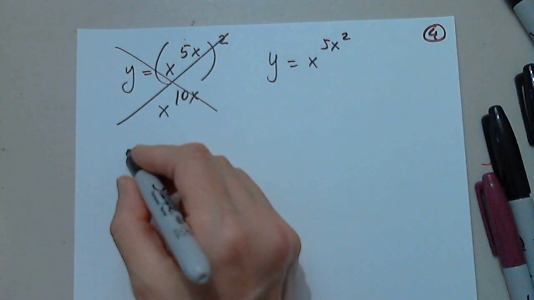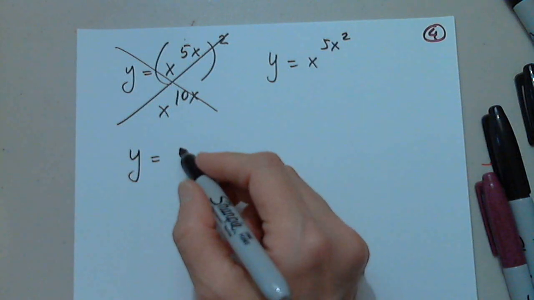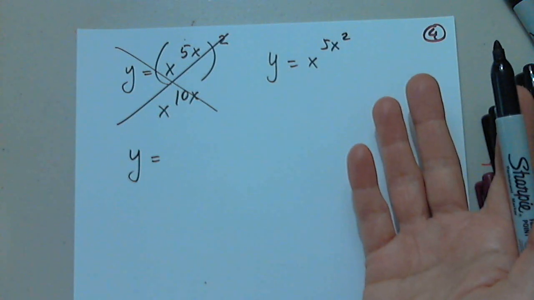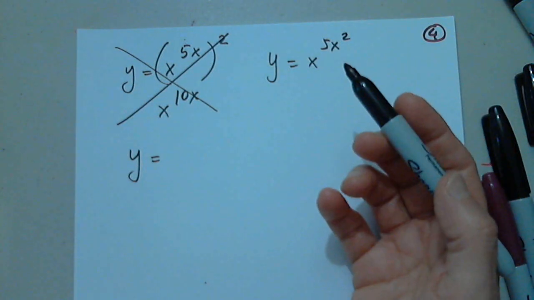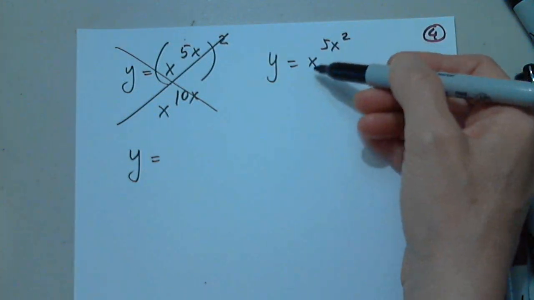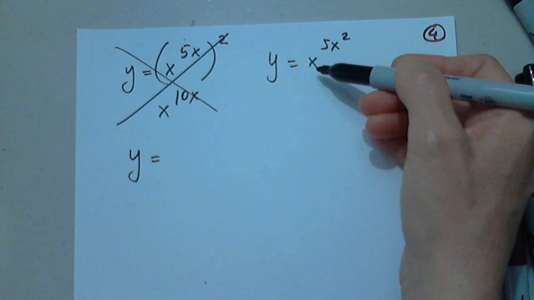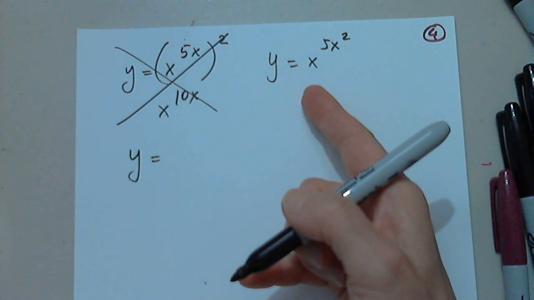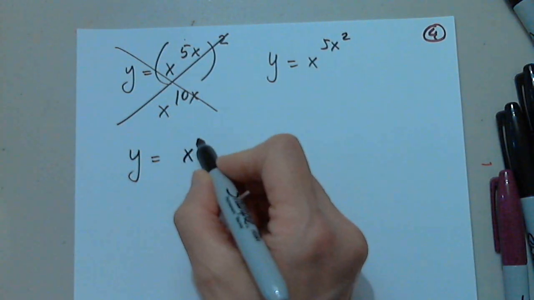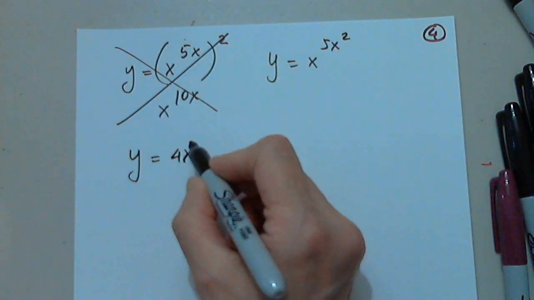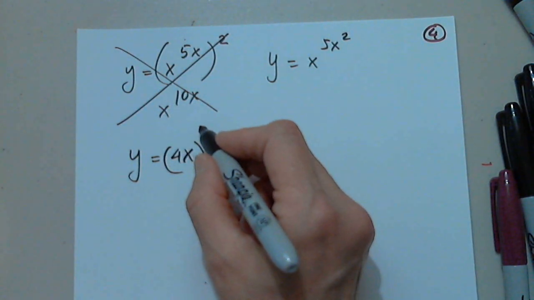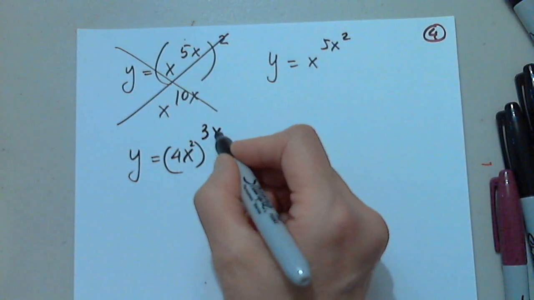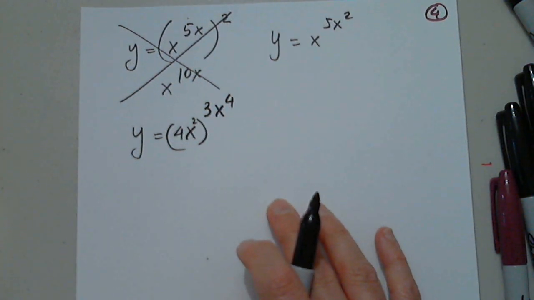So, let's say y equals. Can I put in anything else, or do they have to be polynomials? You can put in whatever extra steps or whatever. So the functions can be anything. Can it be something like this though? So you want polynomials, you mean? Yeah. Okay. So I'm going to write y equals 4x squared raised to 3x to the fourth. They're all exactly the same.